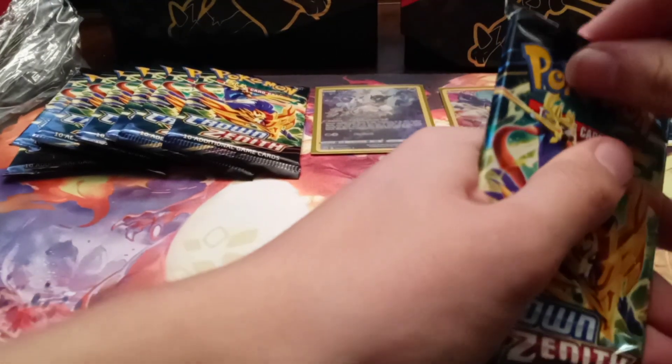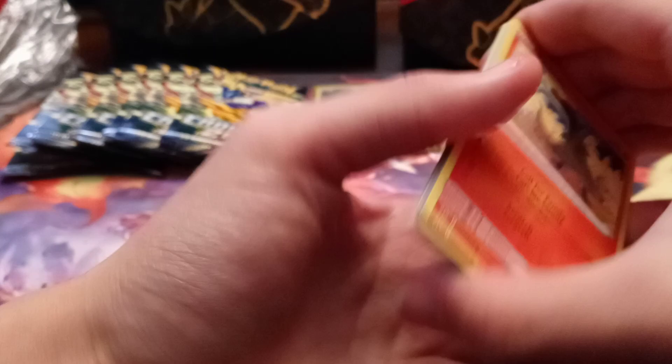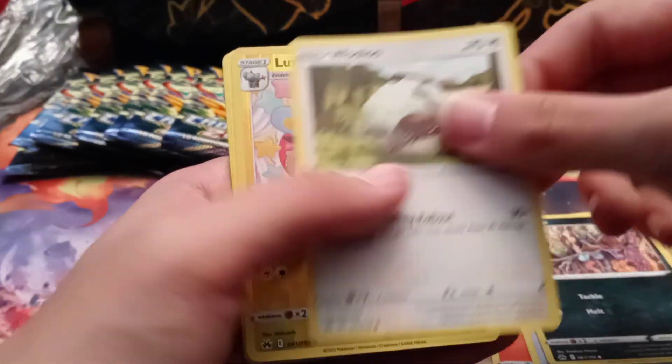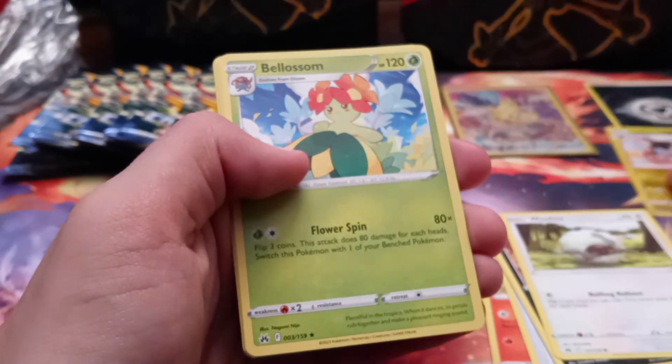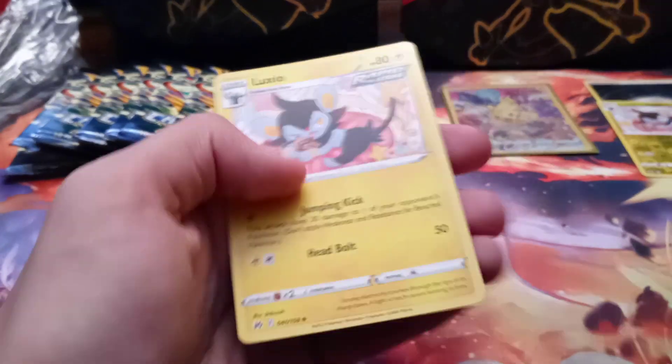I've got a couple of those saves up for CollectorCon now, coming here in Orlando on February 12th — I will be down there. I'm excited for that. I love going down to conventions; they're part of my favorite things to do. I just love the feeling — it's like a big Walmart where you can find anything you need. Luxio — I think this might be the one I need. And another reverse, not holo. Whenever you pull the secret red Pikachu in any ETB, it's always a good ETB.